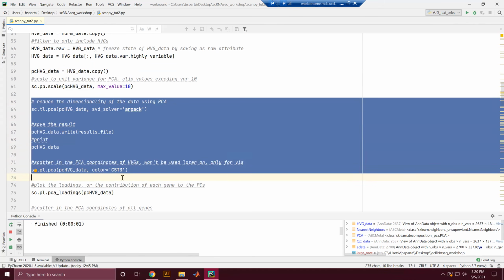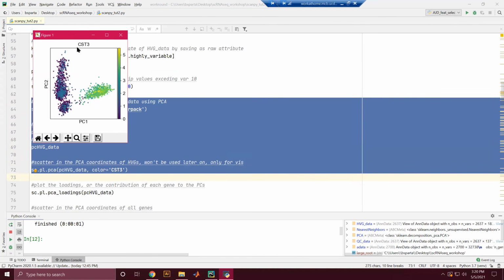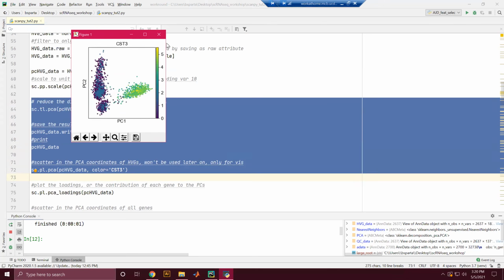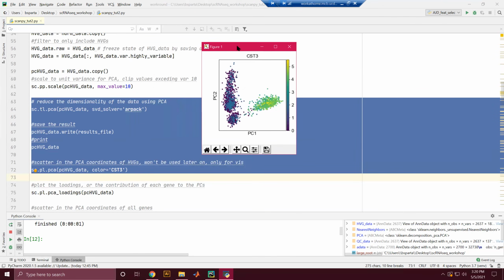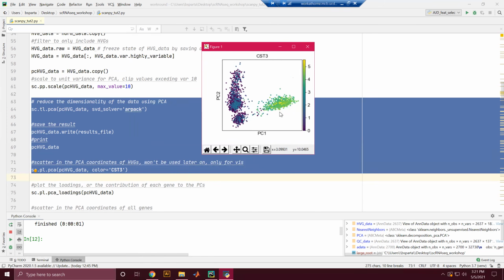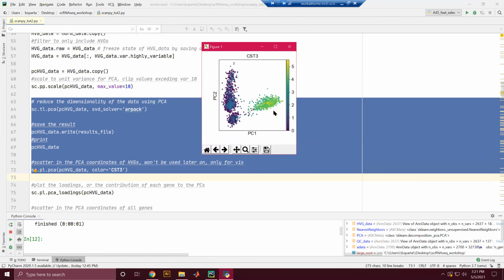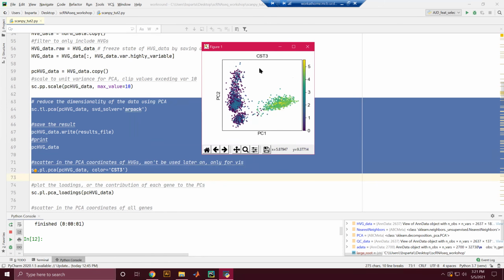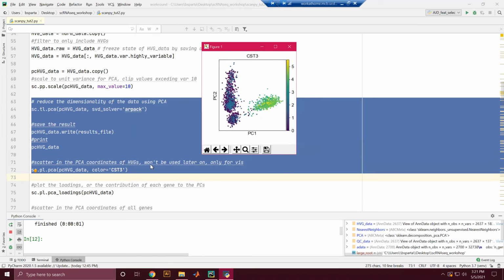And we're going to color it by this gene CST3, which has some significance in immunology, which I forget. And you can see when we scatter our data by the first two principal components, we have three kind of distinct populations where one of them is more enriched for this gene CST3, which is probably encouraging if you knew more about the system that we're studying in this example.